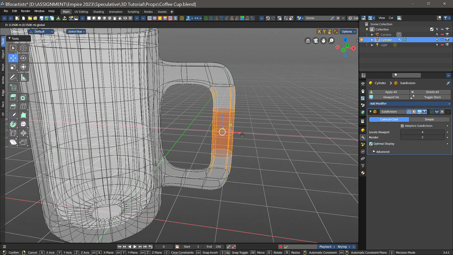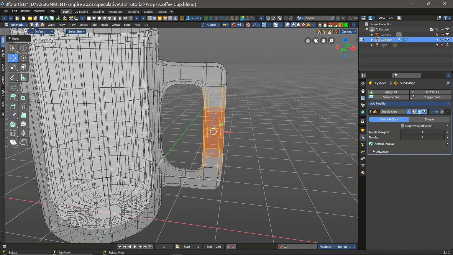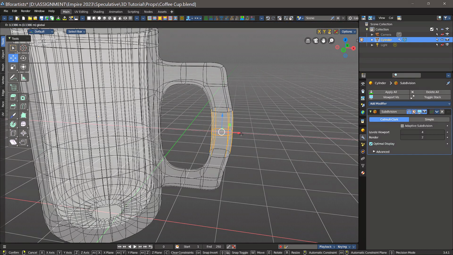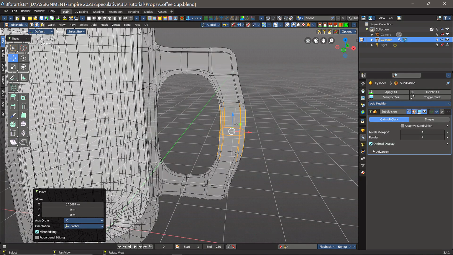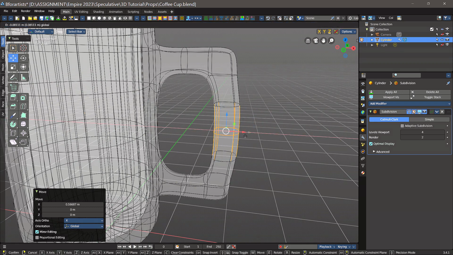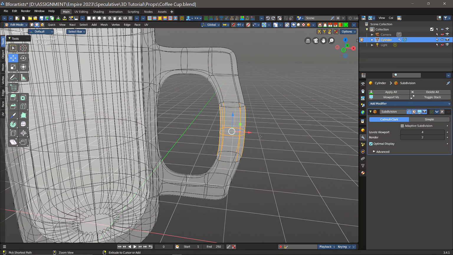Okay. Nah, I have too many selected. So I'm going to go here and select just there. Good. So now I'm going to move it. There we go. Perfect. All right, that'll work. You see how that worked? So I selected less, and then all the rest of the faces reacted according to how I was pulling it out. See that? So I'm going to just pull it there. That will do just nicely.